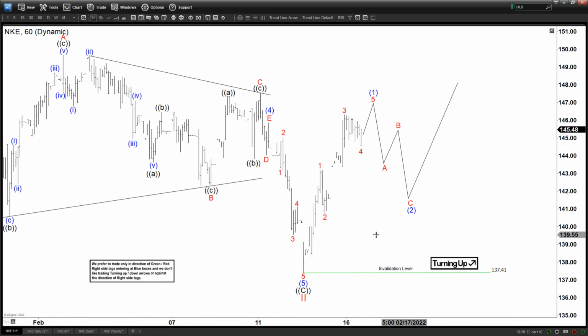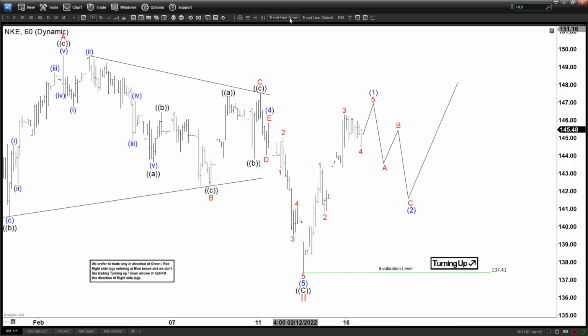Okay, first of all, what we see here is a 3 swing from the lows, right? So we got a pretty decent rally, but so far it looks to me only like a 3 swing. To improve the chance that we are going to see more upside, the best thing to do here is to wait and see if we can make a marginal high again. If we could see another high, that will improve the odds for the bulls, since we will then see a 5 waves up, and that will improve the odds that we can get another leg up again, as long as we don't break below 137.